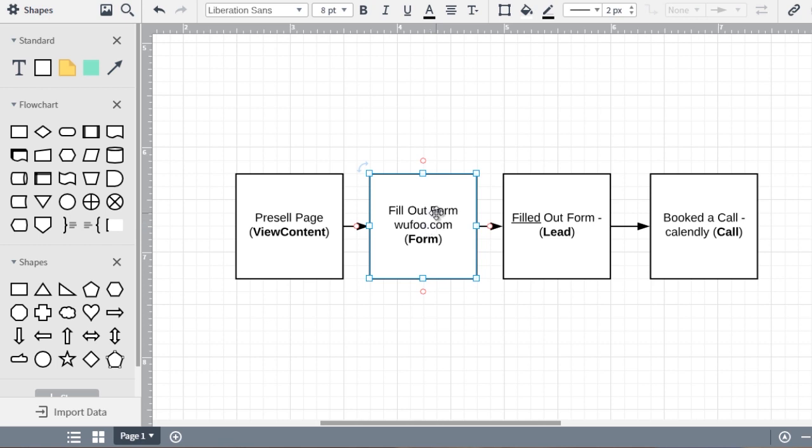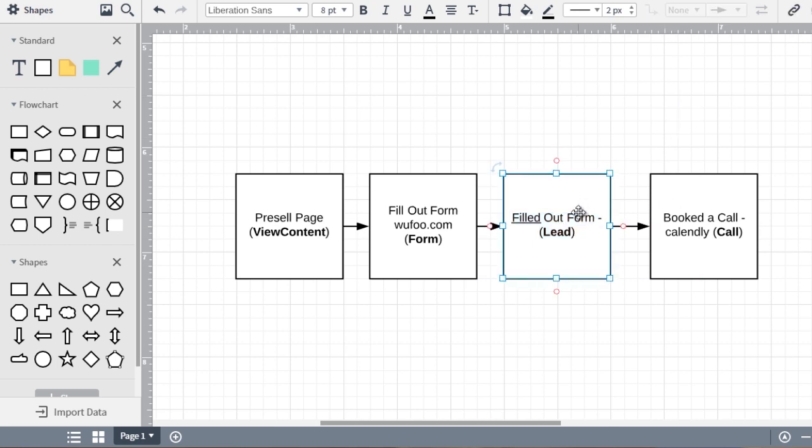A lot of times after you fill out a form, they get presented with a page or a message that says, thanks for filling this form out. You want to send them here, to that page. You basically want to put a standard event pixel code on that page, and you can name it lead. So anytime we look into our Facebook ads and we see leads, that means the people who have filled out the form fully, to the extent of landing on the next page.